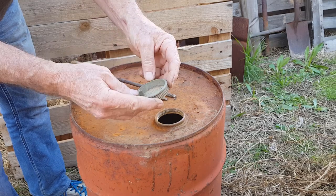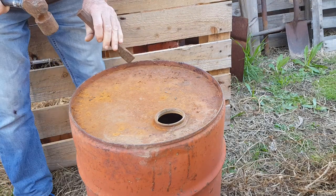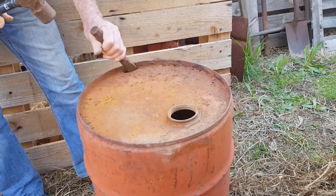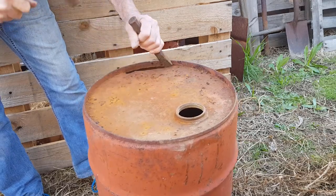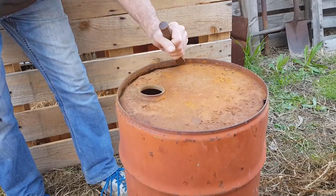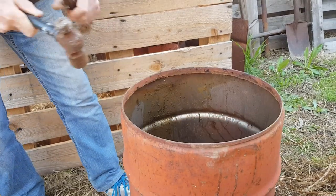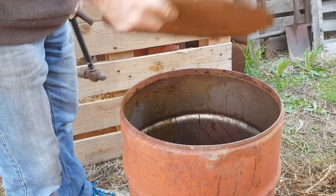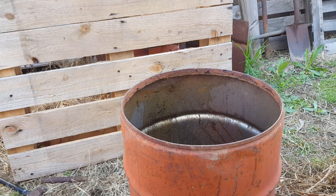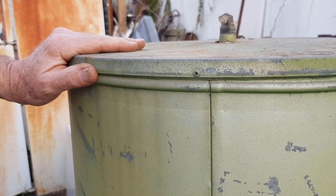The bung is a zinc alloy of some sort, so it'll go in the scrap. As for the drum, we'll just cut the top out — I like doing it the old-fashioned way with a nice sharp cold chisel. It cuts through fairly quickly. This method doesn't leave any sharp burrs around the edge and you don't have to get power tools and an extension cord. Then all we need to do is punch a couple of holes through the bottom of the drum, sit it on some bricks, and it's a great storage spot for scrap.